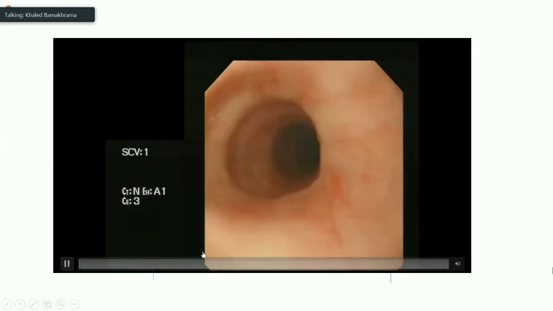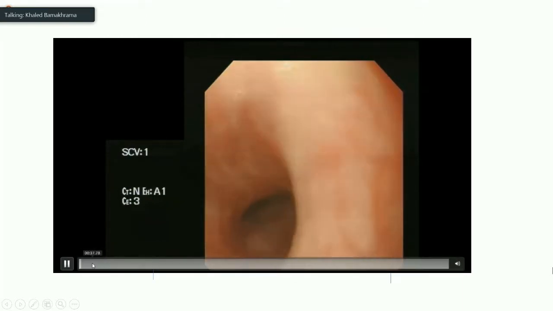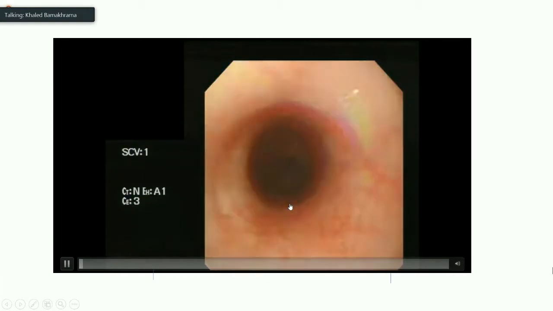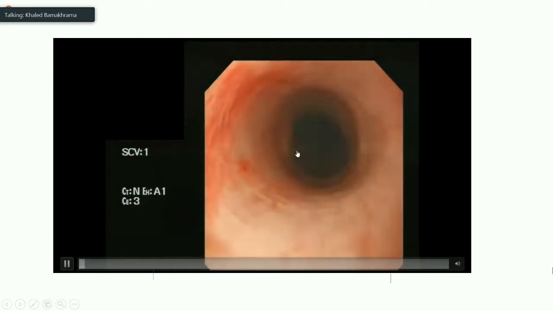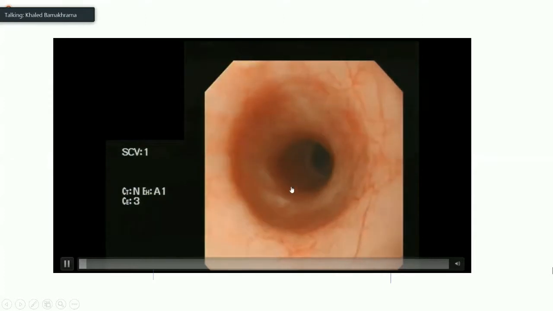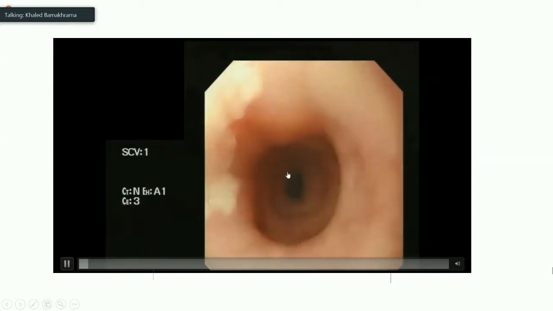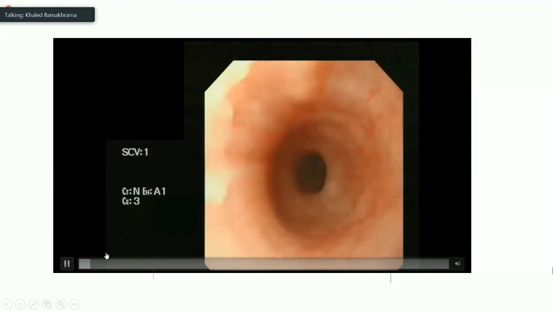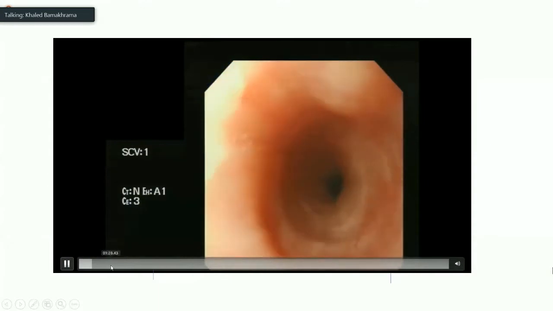This is another patient who came to visit Dubai. You can see that he had impaction of food, and we tried to dilate him several times. This is, I think, the third or fourth time. He used to drink mainly fluid and a soft diet. Once we dilated, he used to come again. You can see the esophagus is tube-like, and his age is 74, so he used to come again for dilatation. This is, I think, the third or fourth dilatation.